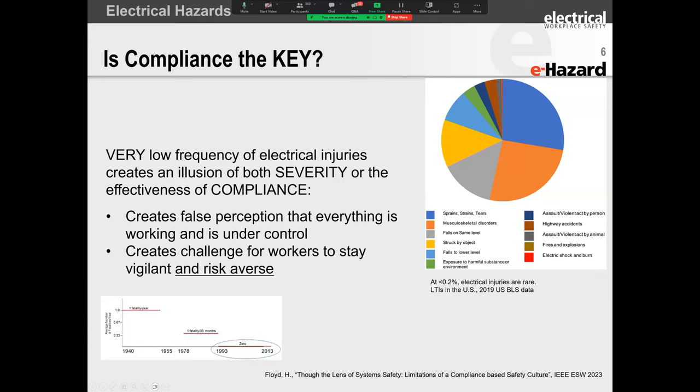Why is this important to you? Because if it's nothing, you're not going to get money to improve on it, right? If it's this tiny, it's going to end up on the back burner because you've got more important things to worry about. You've got people working at heights, vehicles and traffic collisions, confined spaces, hazardous locations, all of that vying for your attention. Why would you care about electrical safety?